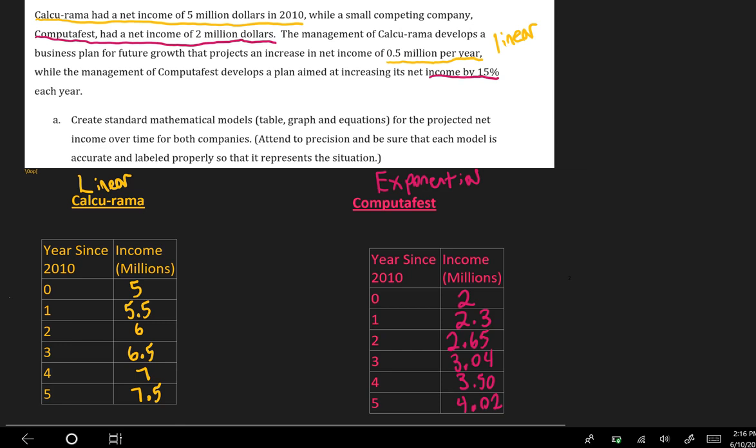But that's what we really want to compare is how do linear and exponential growth relate to each other over time, which one grows more quickly. So we're going to need to make a graph of these situations, and to do that we're going to need to write function rules.